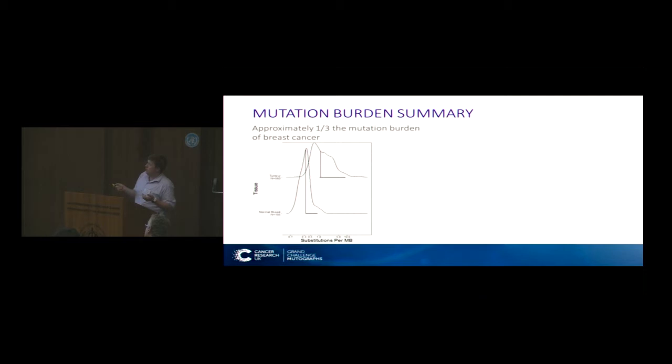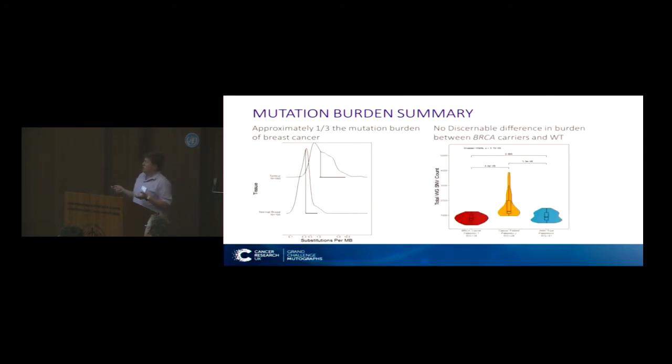You can see that the median has a line here that kind of overlaps with the lower end. So there are normal breast samples that overlap with the lower end of the distribution of tumors, and some of the highest mutation burden in the normal breast overlaps with the median of breast tumors. The big exciting first takeaway is that if you compare the BRCA carriers to those that are wild type, there is no difference whatsoever in their mutation burden. If anything, it's slightly older in the wild type, but this is explainable by the fact that the cohort's a tad older. And then there's this group in the middle of a couple of cancer patients, that I'll talk about in more detail later, with a very high mutation burden.